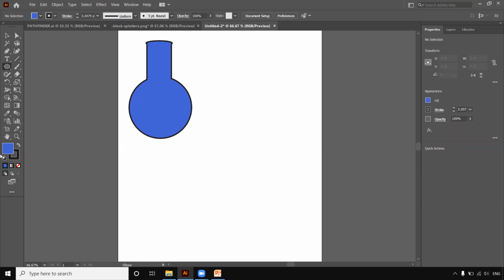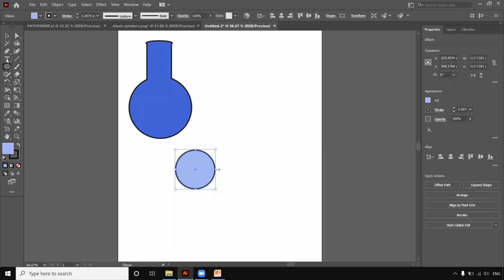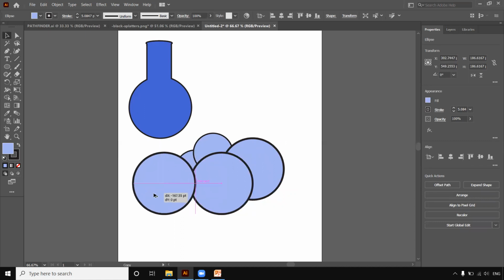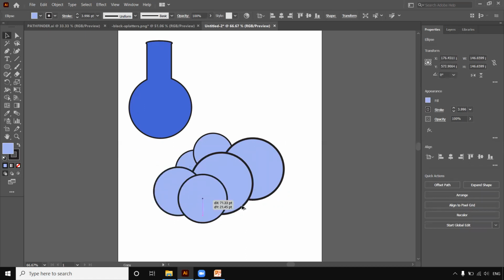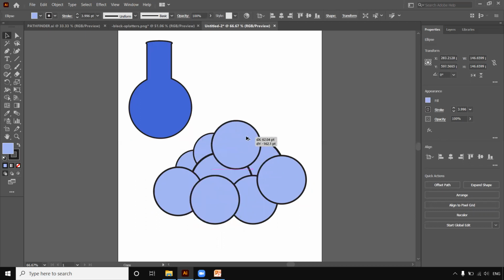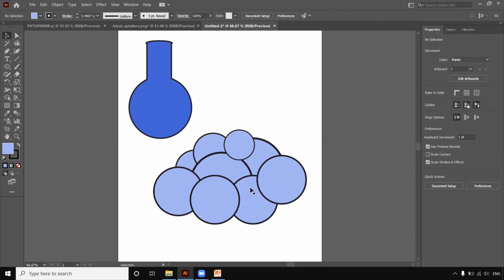Like let's say you're making a cloud. Let's say you want to make a cloud sort of shape. So what we're going to do is simply take different circles of different sizes, and we'll randomly place them in contact with each other. All right. So you can see a cloud shape that is being formed. But right now, all of these circles are individual circles and they are not combined. So we have made these circles and now we want to combine them.